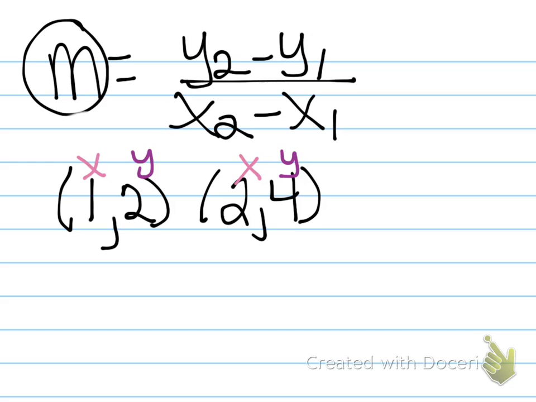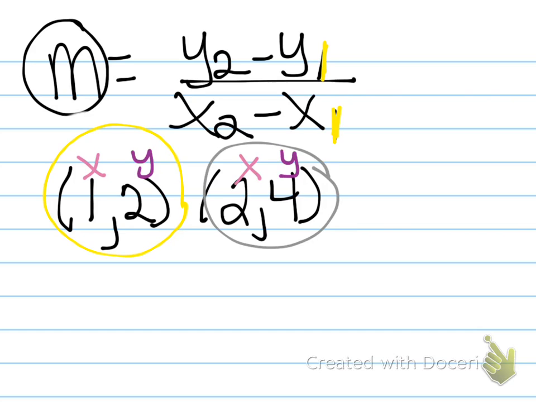Okay, so now that we've separated the x and the y, we want to figure out which one is first and which one's second. Well, this one is our first one. And obviously the next one is going to be the second one. This is the one that's second. So that's what that little subscript is saying. It's just that the first one's going to be subtracted from the second one.